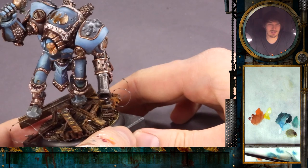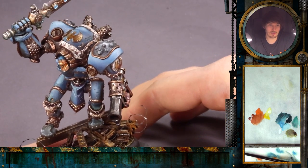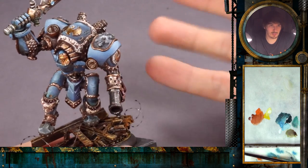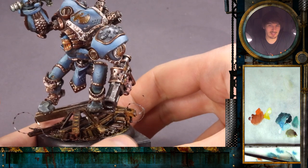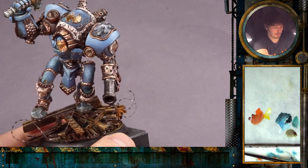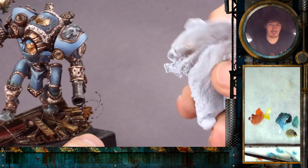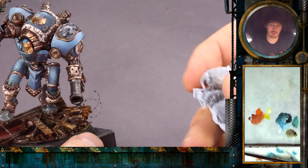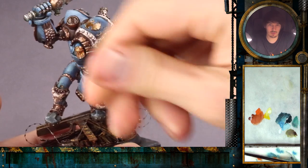And someone asked in the comments of some of the previous videos about the pose of the Warjack and how to achieve a floating pose like that. Yeah, more dynamic, more fighting. What I use to see which pose I would like to have is the Blu Tack. You can use the Blu Tack to do a mock-up of your pose.